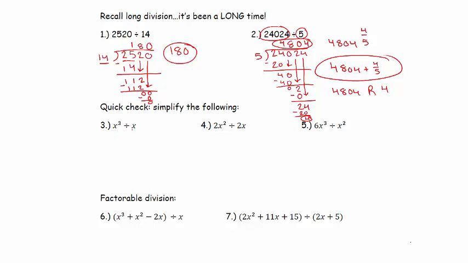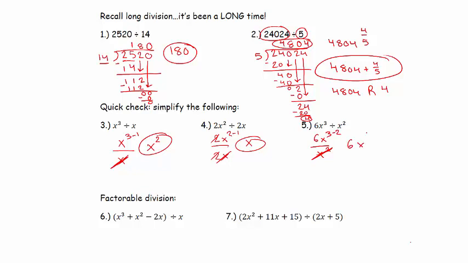All right, and then just reviewing dividing letters. So one of the things I like to do is write it in fraction form. So I'm going to convert all of these to fraction form. And then I'm simply going to just use my exponent rules. So this is smaller, and we take it from the bigger. So that leaves me x squared in the numerator. 2 and 2 divides to make 1. This is smaller. Subtract it from the bigger. We get x to the first. This one's smaller. We subtract 2 from the exponent and we get 6x to the first.